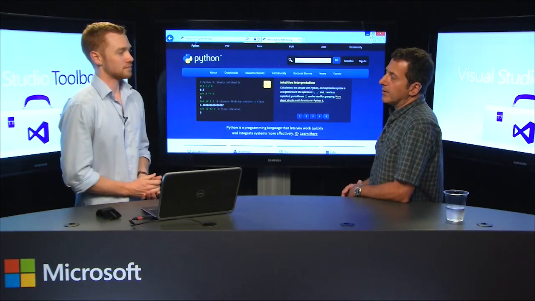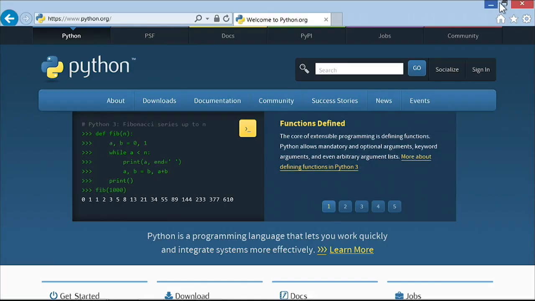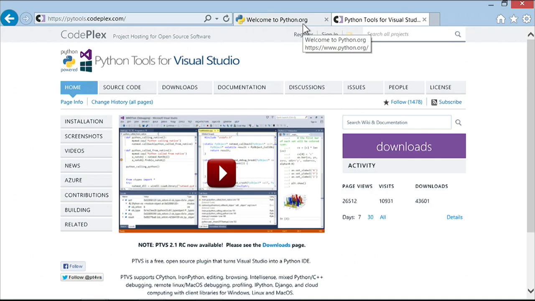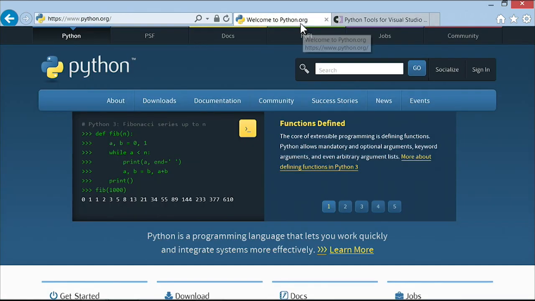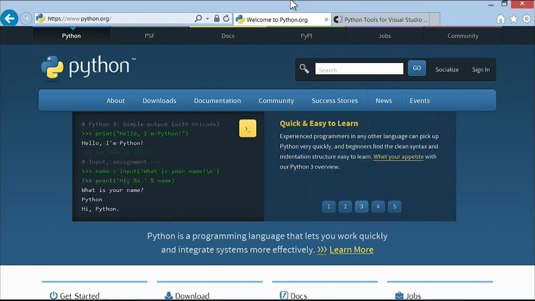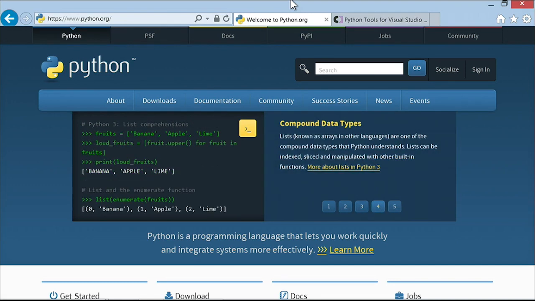So where do people go get the Python tools? To get the Python tools, you'll go to the site I had open before, pytools.codeplex.com. You can get our tools. You'll also have to go to python.org and get a copy of Python itself. Or you can get distributions. There's distributions called Anaconda or Canopy, Python XY that come with a whole lot of packages pre-set up for you. So if you really just want to get going into data science or something along those lines, I recommend one of those. Get Anaconda, Canopy. I'll get you links so we can put them below the video for people.